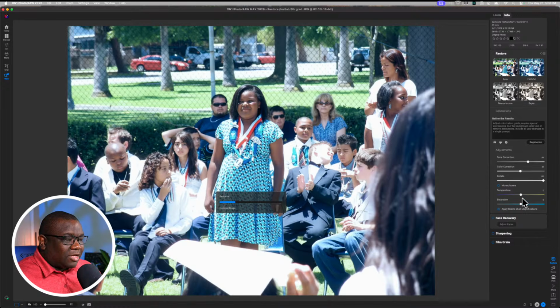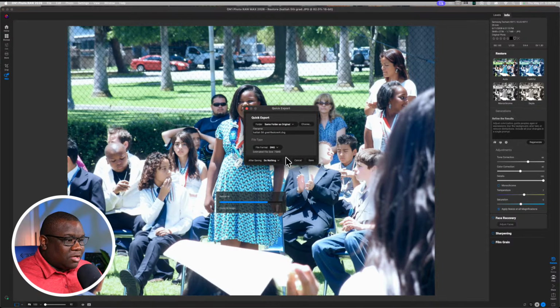And then if I thought, you know what, maybe it needs to be just a little bit warmer, this is where that warmth slider really does come in handy. And so I can increase the warmth here to about there. And I think that would be a very good render for this image. All right. And then I'll just hit the blue check mark and I'm going to leave this all as it is.